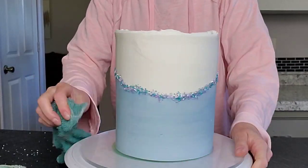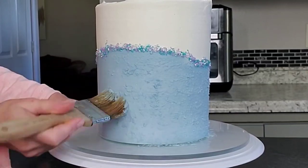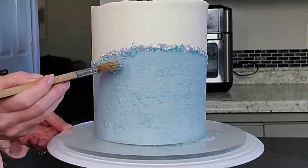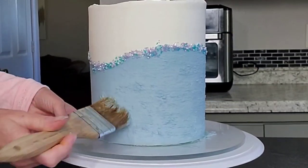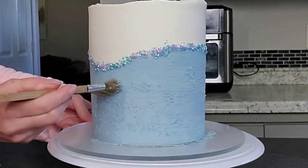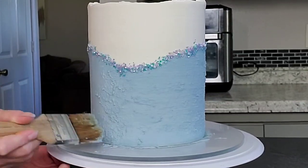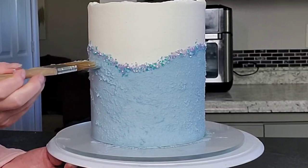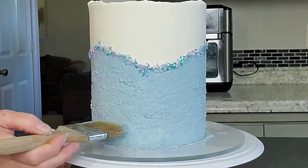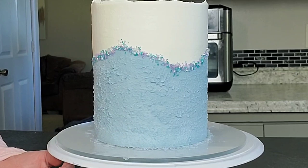Make sure you clean off your board if you are building your cake on your display board — I just used a damp towel. I set it in the refrigerator to firm up again, then I'm going in with the same blue I used on the bottom, using a pastry brush and dipping it in the buttercream as it is. You don't need to thin it down or anything — just stipple it onto your cake. It's a really random pattern. You could do this on the top also, but I like the different textures going on: the textured buttercream on the bottom, the crystals in the middle, and a smooth top, with that rough edge where the top isn't pulled into the center. Two different kinds of texture.